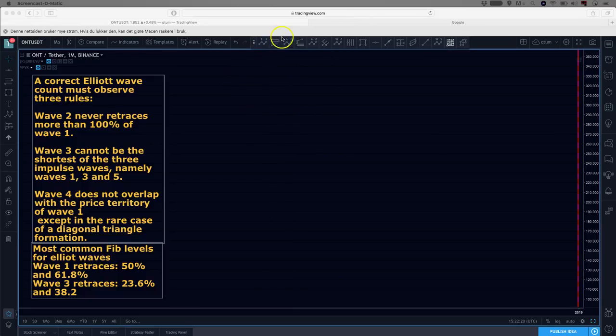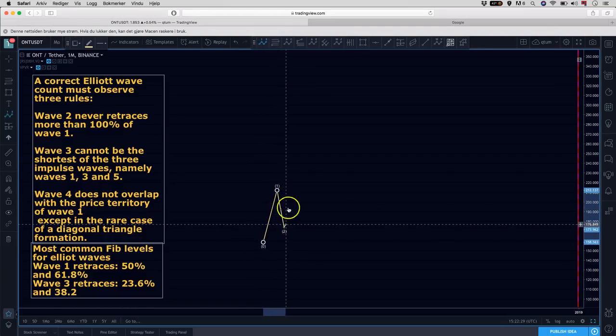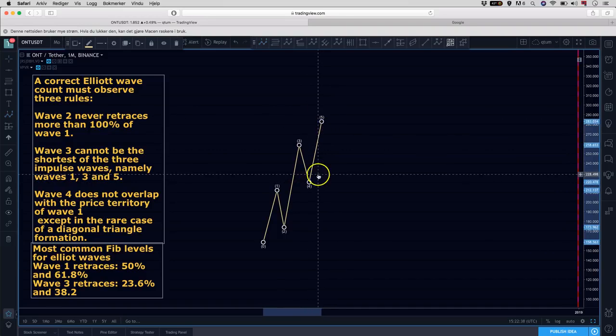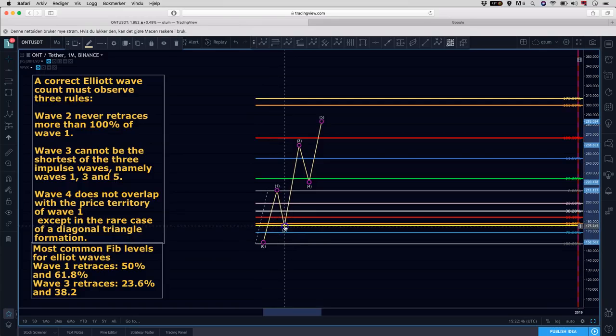Alright, I can show you guys a few examples. If you take the Elliott count tool, we have a wave 1. We go up for the 3, which is often the longest, but never the shortest, and up for the 5th. Now we can use the fib retracement. Wave 2 usually retraces to the golden pocket. For wave 3 we use this 100% as a target, and it usually retraces to 0.382, and the 5th goes up to this target.